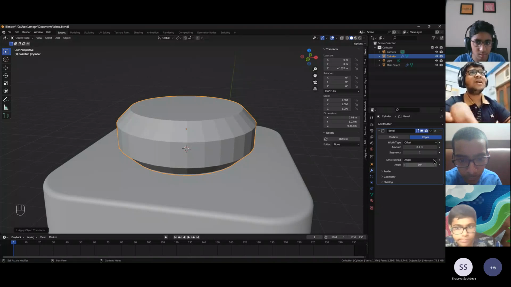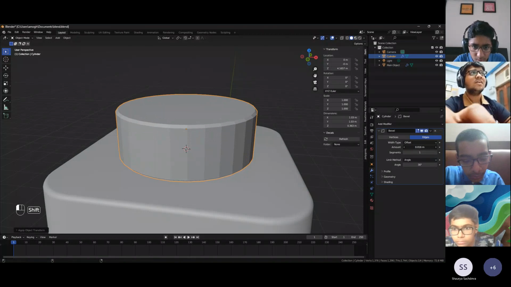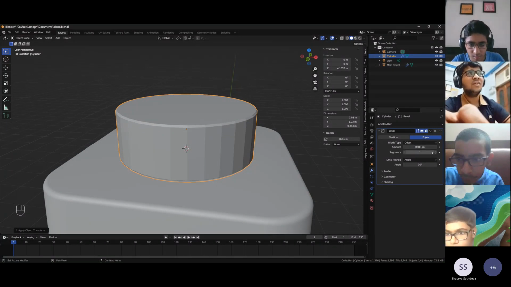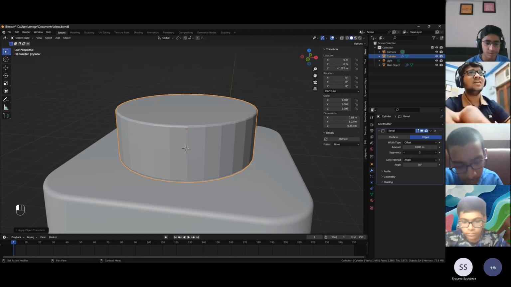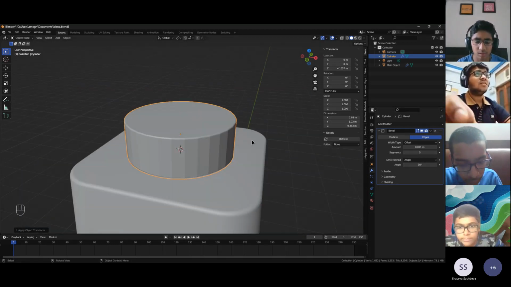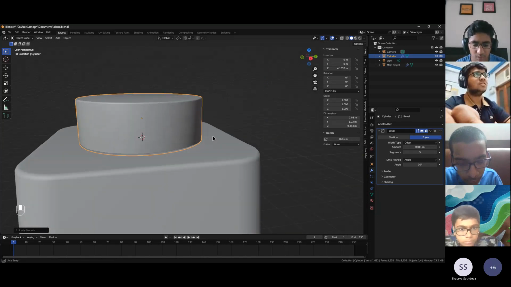Alright. So now I can just change the bevel value. I'll decrease it to 0.011. Alright. And then just increase the segments to 4 for now. Maybe 5. I can also now press shade auto smooth to smooth it out.